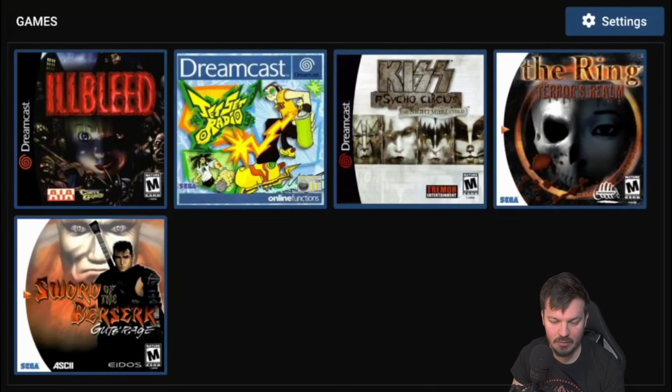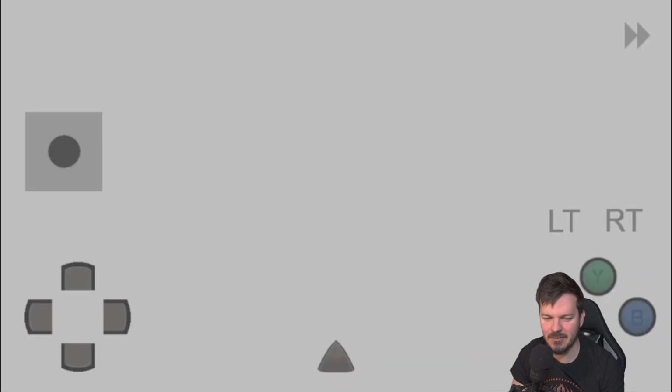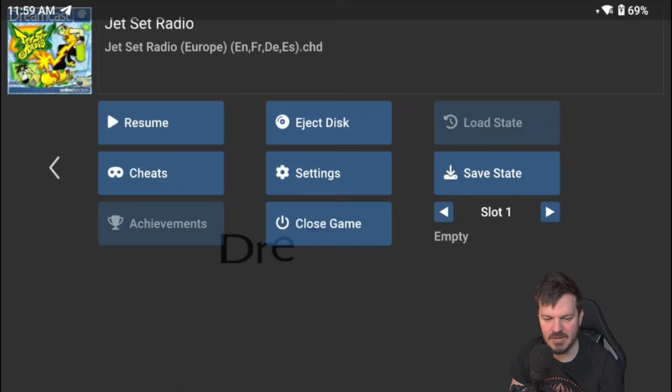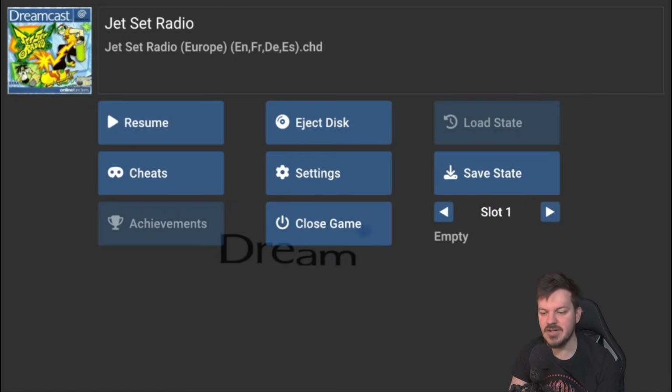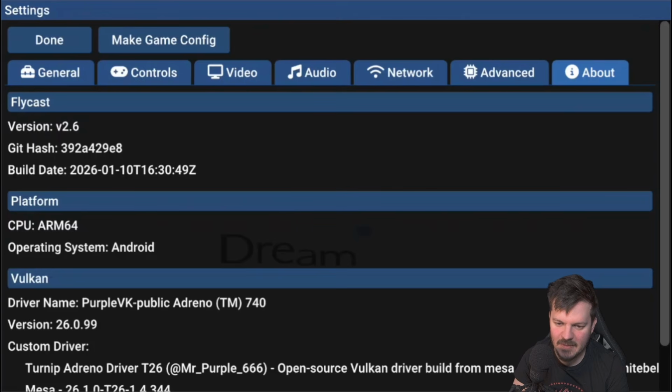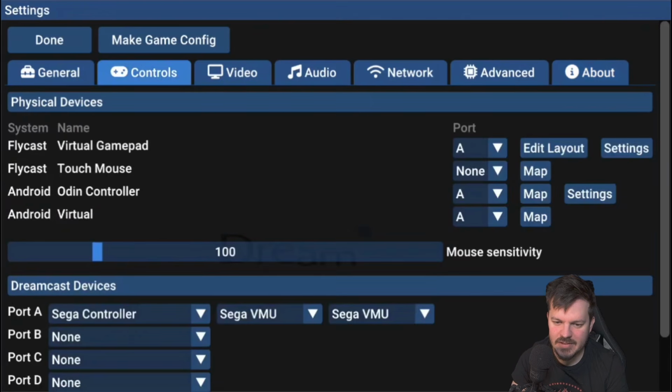So let's boot up some Jet Set Radio. We need to get rid of this touchscreen. If we swipe in from the left, or I think if you press the back button on the Thor, which is just underneath the right analog stick here, I need to sort out this AI capture thing. It's not the best. So you can go to settings again, and then we'll go back to our controls. You can see at the top as well, just whilst I'm here, this make game config. That's if you want to change the settings and customize that individual game config.